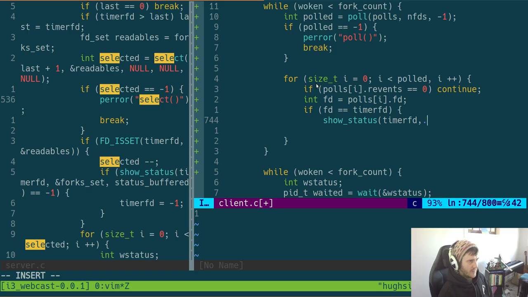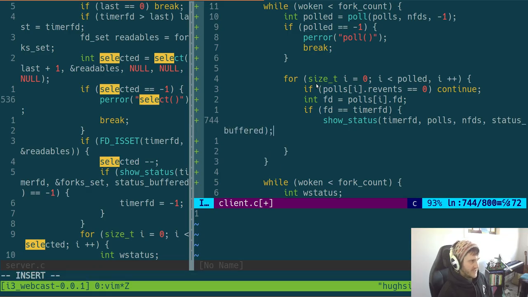Well, what do we want to pass in here? Pass in the polls, I guess, and probably because of that, we also want to pass in the NFDs. And we can pass in the status buffer.